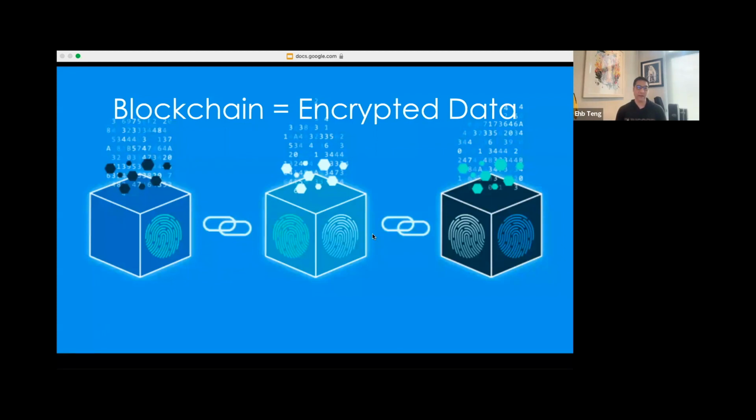But that number 1 would get encrypted into whatever other number. Some verifier would have to decrypt the encrypted layer and verify, oh, this block is actually number 1. So you add that to the blockchain, it's block number 1. Now let's say there's another transaction that happens and you need to add block number 2.